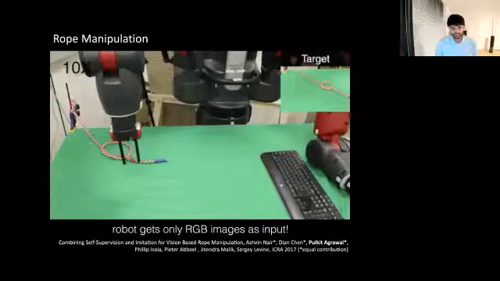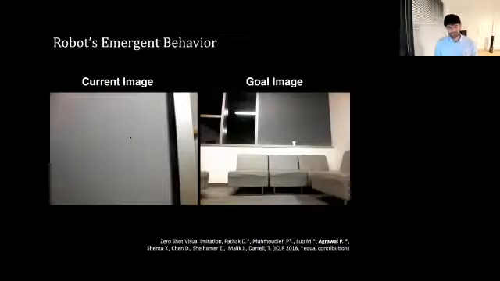Similarly, we can see in the case of navigation. Remember, again, a robot which was exploring its office environments. Now we put this robot into a completely new office. It has no map, it has no 3D sensors, all it has are these images. It sees the current image, which is what its camera is seeing right now, and we give it a goal image and ask the robot to go there. Now in this scenario, there is no overlap between the current and the goal image.